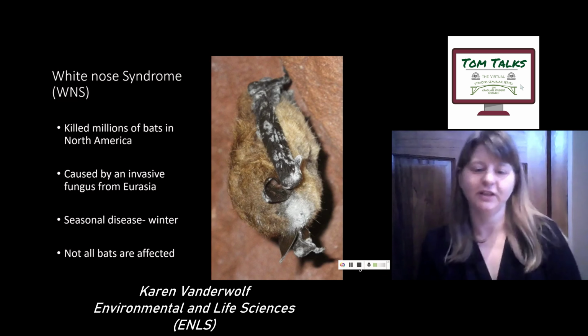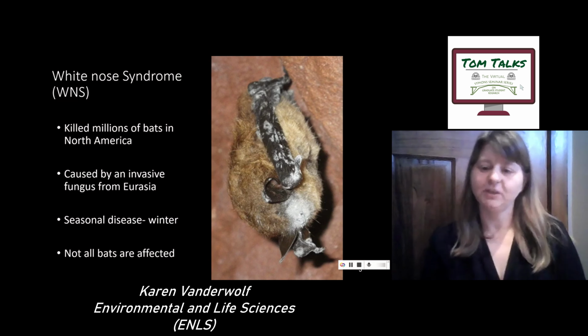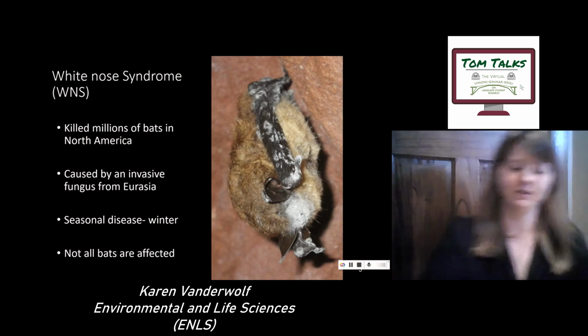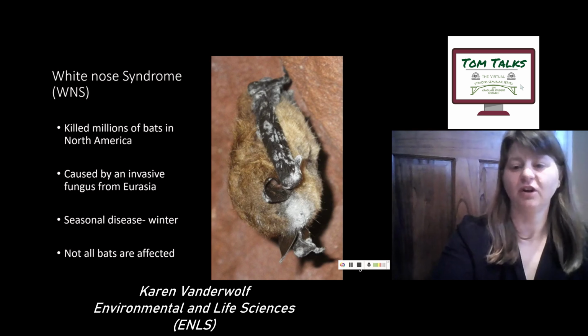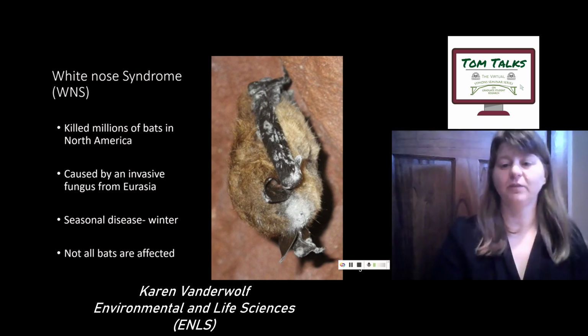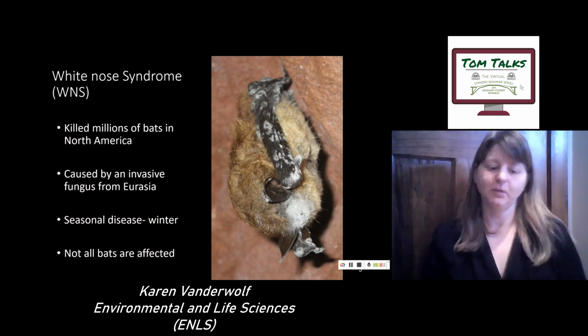But not all bat species are affected, and even within species that are affected, not all individuals perish from the disease. So I wanted to know why that is, and I thought I would focus on skin chemistry to see if different bat species and different individuals had different skin chemistries that might influence the progression of the disease.